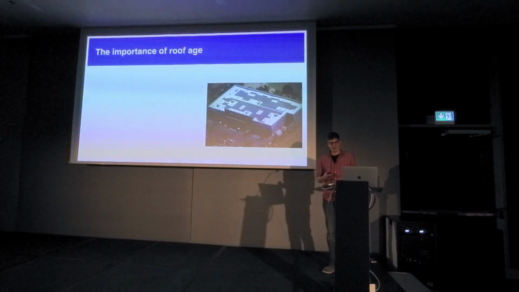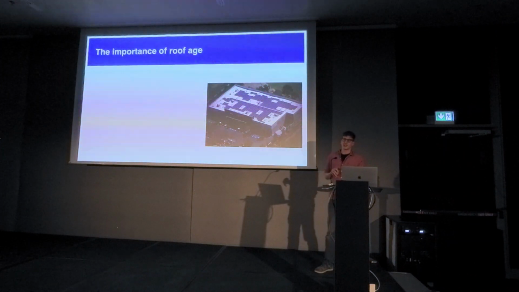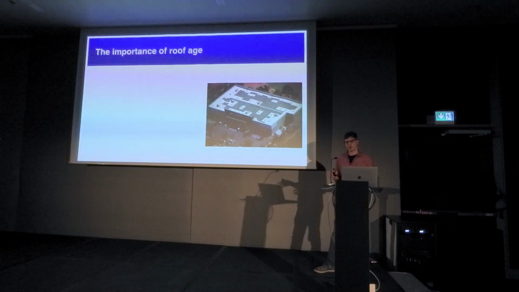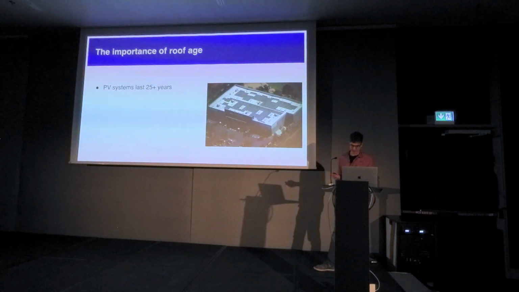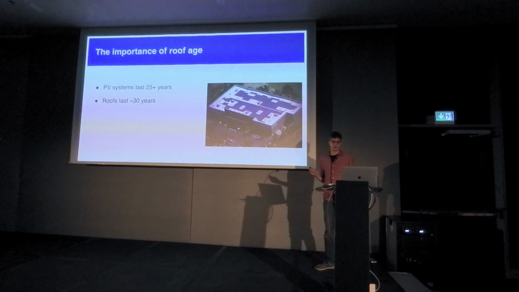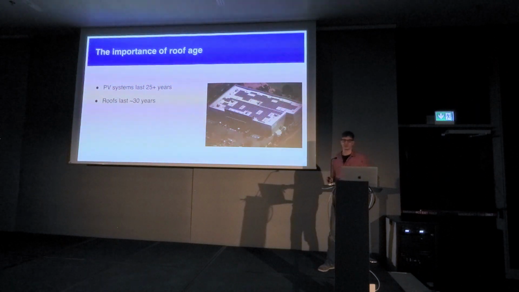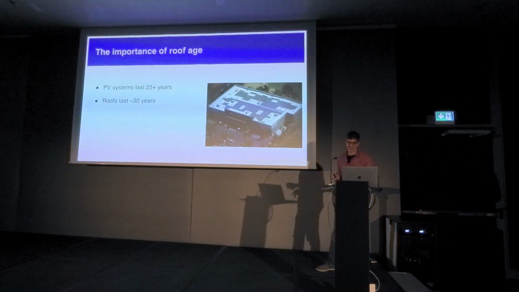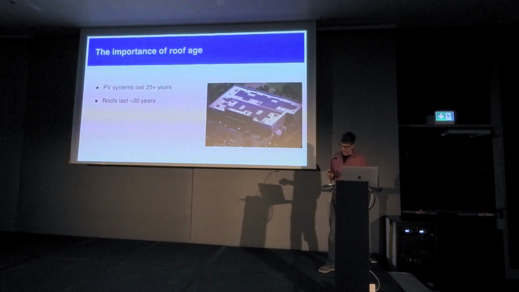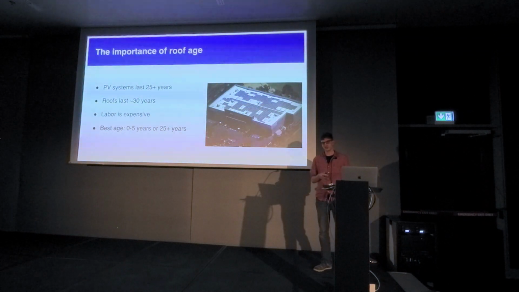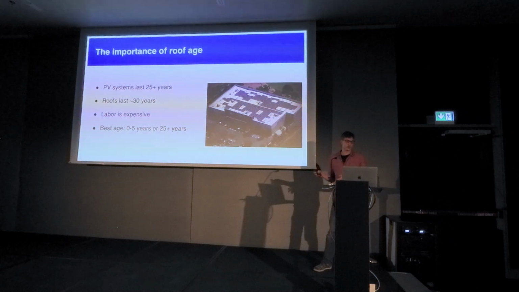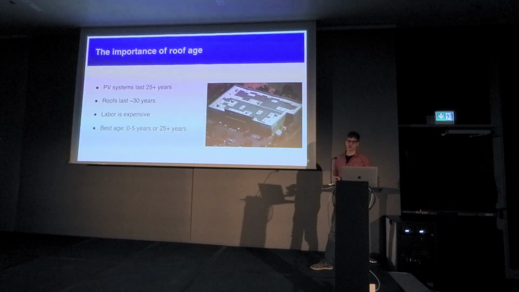And there are of course lots of important criteria for determining what's a good building for solar. But I'm going to convince you that the roof age is another important one, and it hasn't been studied so far as I can tell. That's because PV systems last about 25 years, and roofs, particularly for commercial and industrial buildings, maybe not for a very good Swiss roof, but for most roofs here, last maybe 30, 40 years. So the best roofs are either new roofs, which will last for the lifetime of the array, or roofs that are quite old, in which a solar developer can replace the roof and install solar in one shot. And that's actually their favorite.